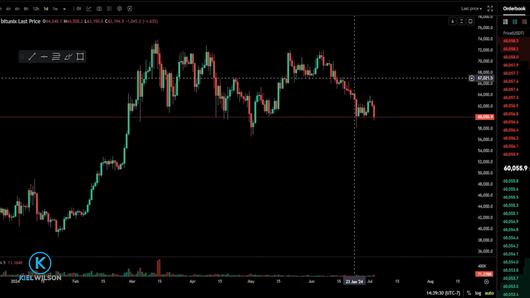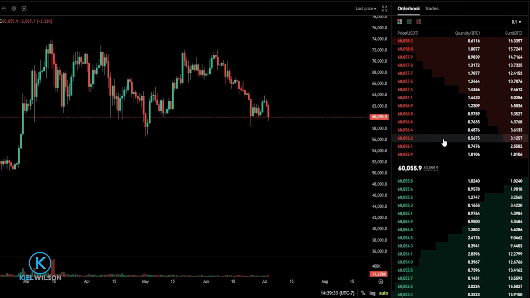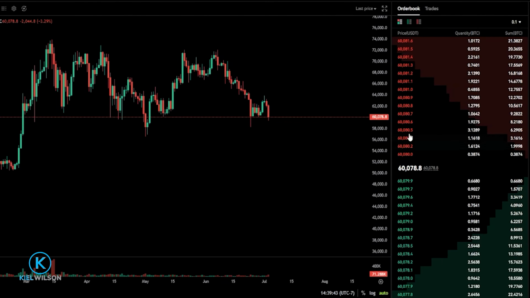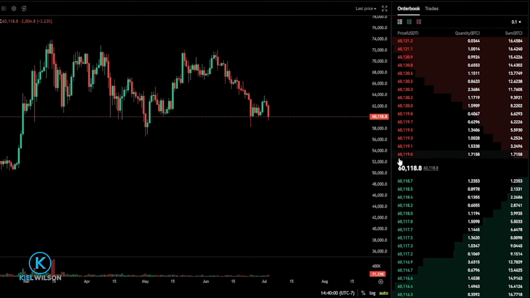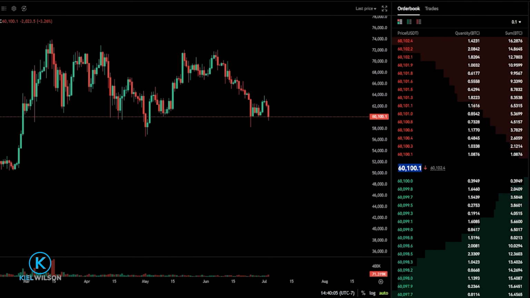And next to the price action chart, we have the order book. The order book is showing us where market participants have placed their long orders, their short orders, or their take profit targets for their trades. So the top side of the order book in red, these are the price points that market participants have placed their short orders or their take profit for their long orders. Down here in green, we have the price points that market participants have placed their long orders or their take profit for their short orders. In the middle of the order book right here, we have the mid price, which is the price point that the asset is currently trading at.